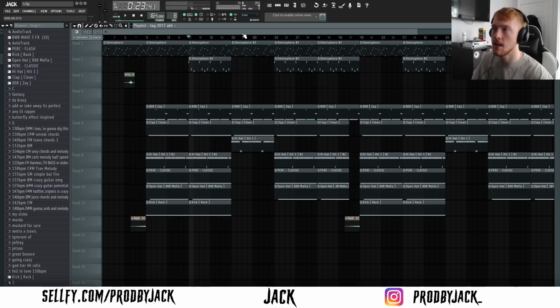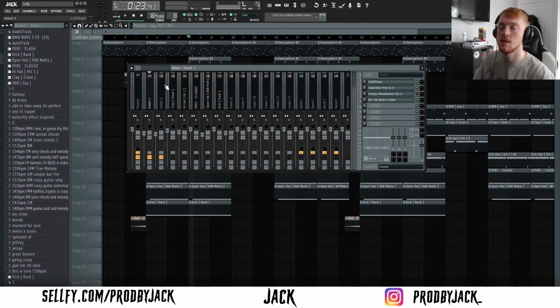So yeah, that's basically leveling. An easy way to level is if you're not sure on the volume of something, just sit back, have everything else playing, mute that one thing or turn the volume all the way to the bottom and slowly bring it up until you think it sounds perfect. When it gets too loud, stop, go back down. For a beginner, that's a good technique if you're trying to learn where things should go. And I still use that technique sometimes as well, so that's a good one.